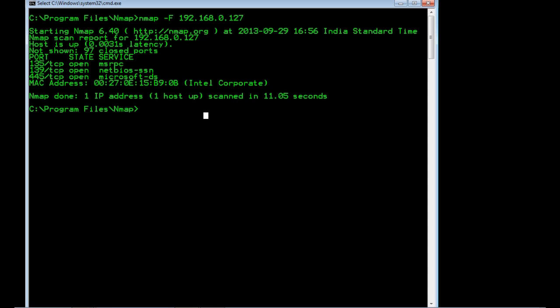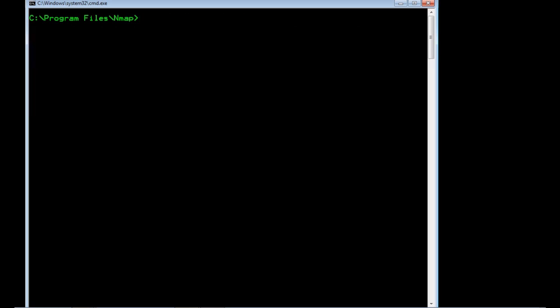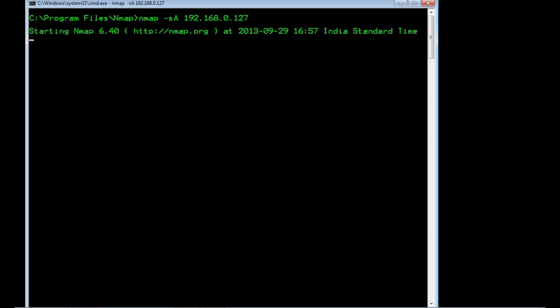We have one more scan, the Acknowledgement Scan. It can take a lot of time, but the information available in the Acknowledgement Scan is quite helpful. For that, we have a command. We are using -sA and the IP address of the remote machine. Now wait for the result.